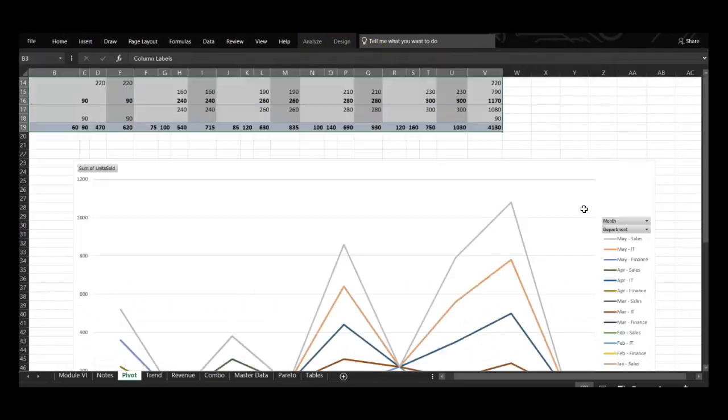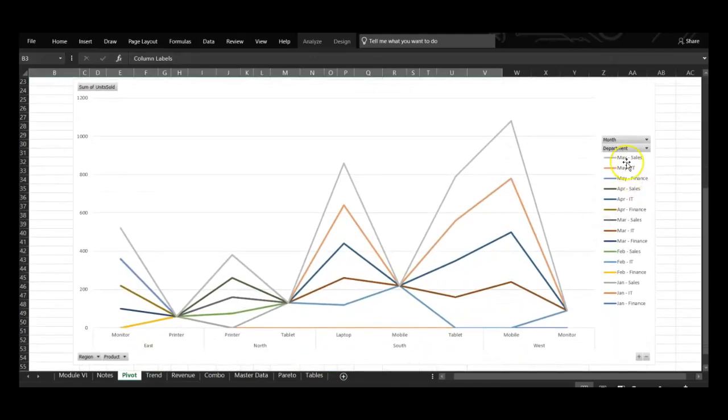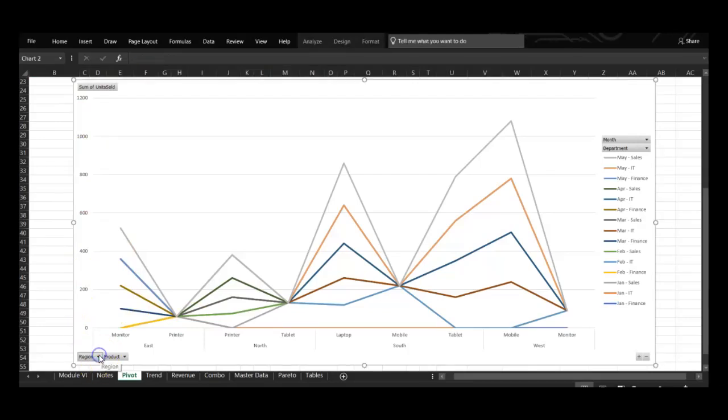That line chart you can bring in, where you can see the month on one axis, and then the sales, the number of units sold, on the other axis, and you have a region-wise filter where you can filter it based on the region or based on the product also.